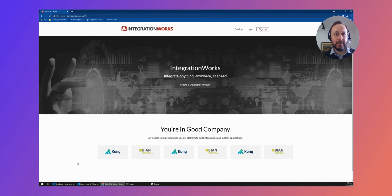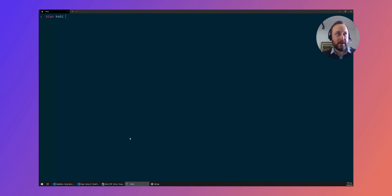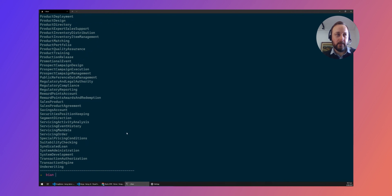This screen you might be familiar with — it's a standard Kong developer portal taken from the template and branded a little bit with Integration Works, Kong, and BIAN. What we want to do is connect to the BIAN repository and deploy an API specification here so we can start advertising that to our consumers. We've created a command line interface called Kobi — we had a few goes at naming it trying to match together BIAN and Kong, a few were already taken and a few had unfortunate connotations, so we ended up settling on Kobi. What it can do is connect to the official BIAN repository of API specifications through the list command, which prints out everything available on that repository. As BIAN updates this list, Kobi will also be connecting to the latest version.